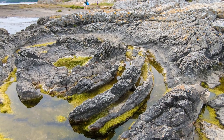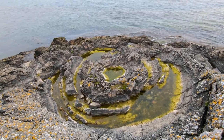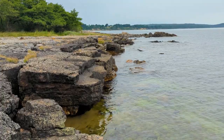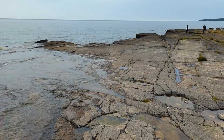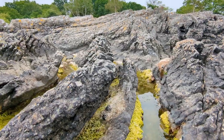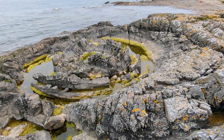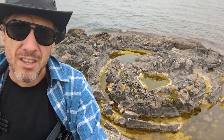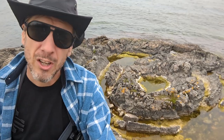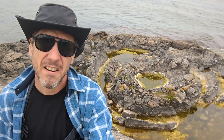Whatever the order, it results in this formation that you see behind me. It's very cool, quite sculptural almost, and it really stands out as something different and odd in this coastline of very flat slab geometric types of rocks. It's a cool thing. Look at that, sand volcano. Apparently, in and of itself, it's not actually that rare, and there are a couple of hundred of them on this stretch of coast, but this is the only one which is above the water. So it's the only one you can come and have a look at without diving gear, which makes it kind of unique and very, very cool.